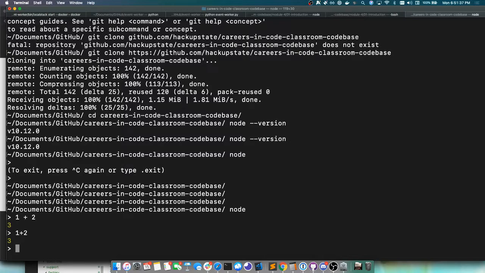Anyway, so everyone got Node. You can run Node like this. You can get to the prompt here. So what is this, like a virtual machine here in Terminal? It behaves just about the same as the console in Chrome. Yeah, so this is an interpreter. This is called a read, evaluate, print loop. What it does is it reads what you've typed, it evaluates it, it runs the code, and then it prints anything that comes out of that.